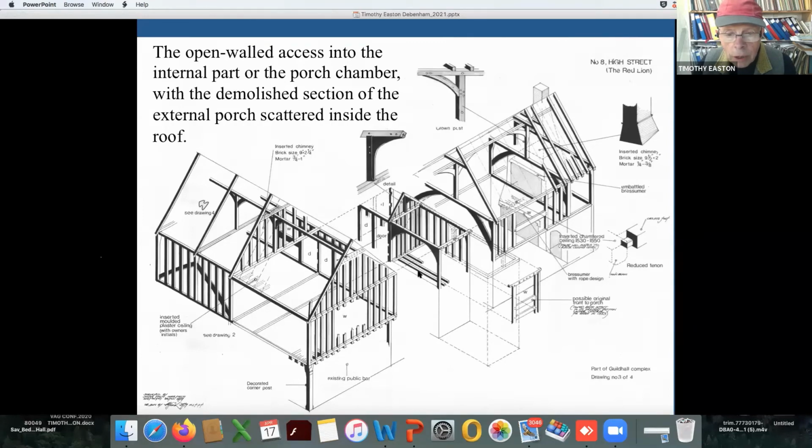The upper room here, which I think perhaps was used by the priest, goes straight into this open-sided porch. So there was no walling between the two. And when Mike and I were up in the roof, we found all the bits of roof crown posts and things. Oh, it's actually a king post here in this roof with a ridge piece, that made the porch extend out into the street. So I think this may have been an oratory attached to a priest room.